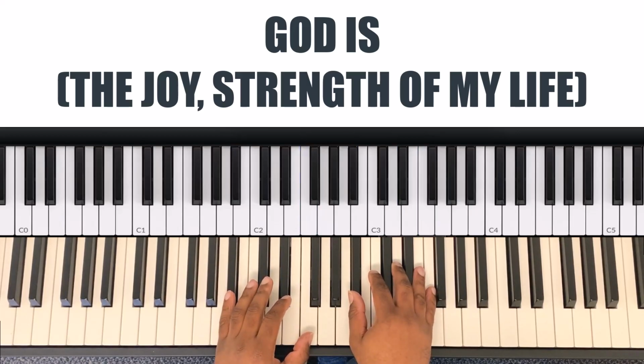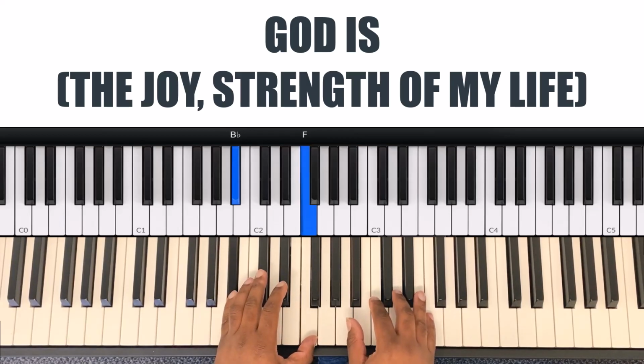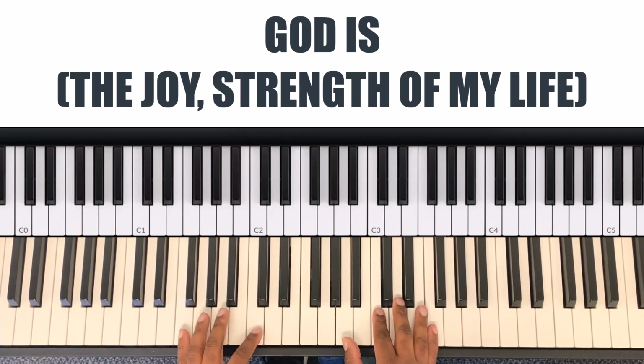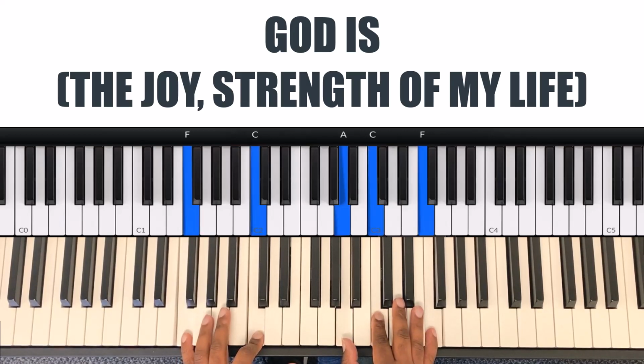In my left hand is B flat, F, and my right hand is B flat, D, F. God is the joy, the strength of my life. He removes all pain, misery, and strife.